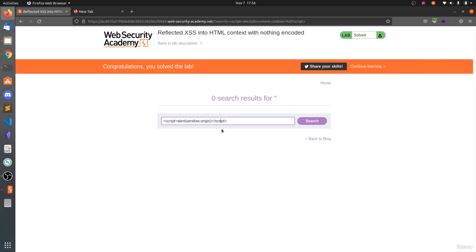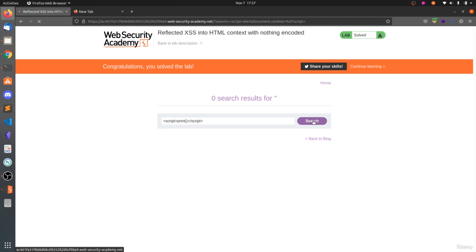then it will probably show up in the pop-up. Sometimes alert can be blocked by the website or the WAF, the web application firewall, to make sure you don't get any pop-up. In that case we can use the print function. Print is like printing this whole website page to the printer, or you can also save that as PDF.